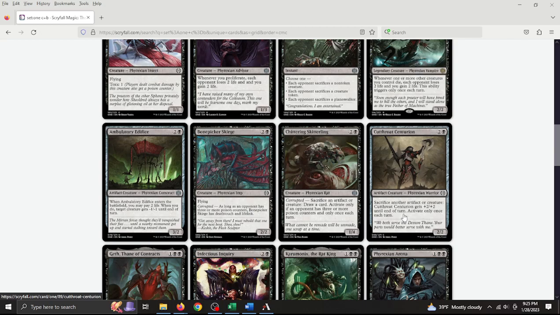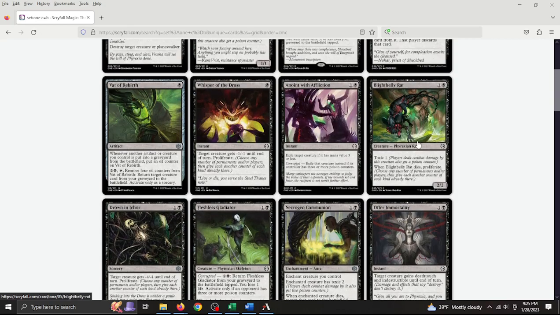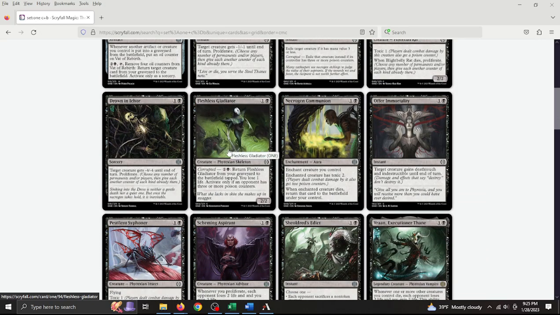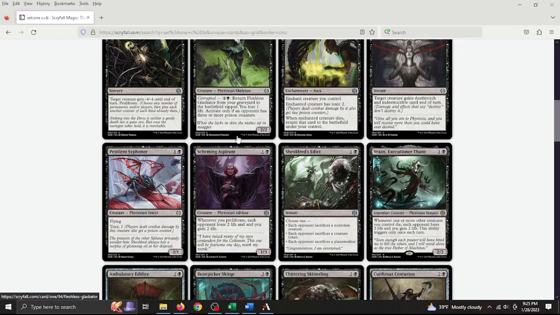The +2/+2 is fine. This card very much feels like it's for if you don't have the ability to go for Corrupted. Now, the problem is everything little in black is going to have Toxic. I think we saw Fleshless Gladiator was the only thing without Toxic, and that's just a vanilla 2/2 if you're not going for any poison on your opponent. We have Scheming Aspirant, but that's in a Proliferate payoff archetype. We have Vraan, that's a rare.